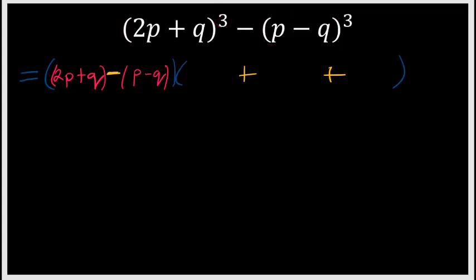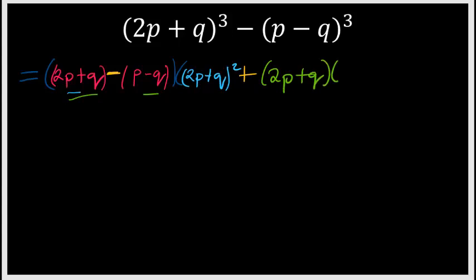So I've got my first bracket sorted out. Now for my second bracket, it's going to be this squared, so it's going to be (2p + q) squared. My second one is going to be this times this. So if I write it out, I can literally say this is (2p + q) multiplied by (p − q). And then my third bracket is going to be (p − q) squared. And that is the first layer of my answer. So I've put everything in the right places.